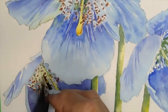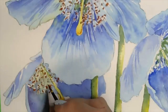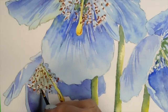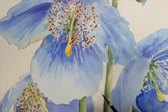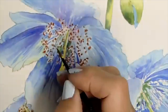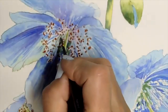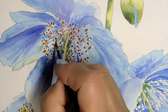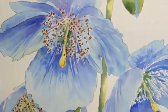And also, sometimes some of the stems are white, but we can put a few in with white paint afterwards. But also you can just drag the tip of a very small brush and put some of those stems in the orangey color. They don't show as that color in the photograph, but we can add a little bit of color just because, and we can add a little bit of white paint too.